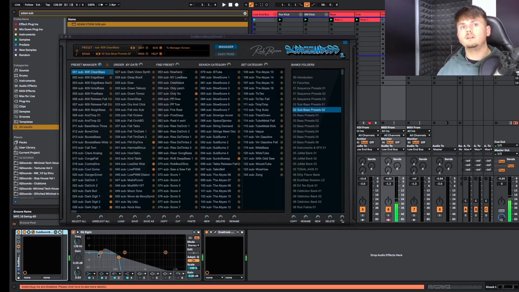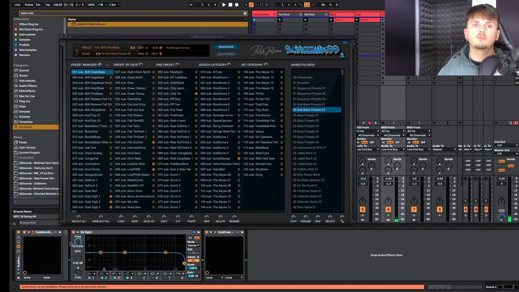So we're going to do the opposite of what we're doing here. So we're going to just spread that all the way out, and cut the low end out. So then we just got the transient of this sort of 808 bass.